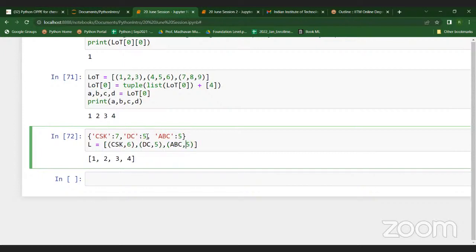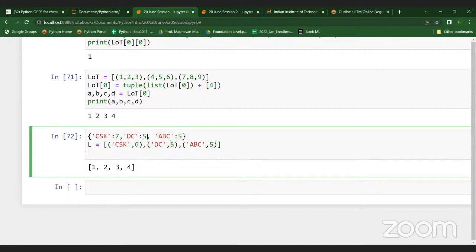Okay. I mean, it should be within the quotes. I didn't mention it in the quotes. Yeah. Okay. Yeah. So after that, what I want to do is, can you convert this to a dictionary with values as points? Okay, with values as points. Sorry, with keys as points. Okay, reverse it. Yeah, with keys as points, and then the values as a list of teams with that points.